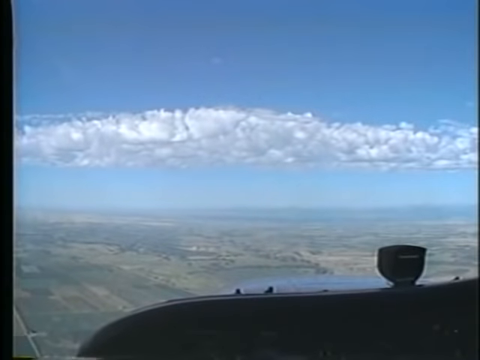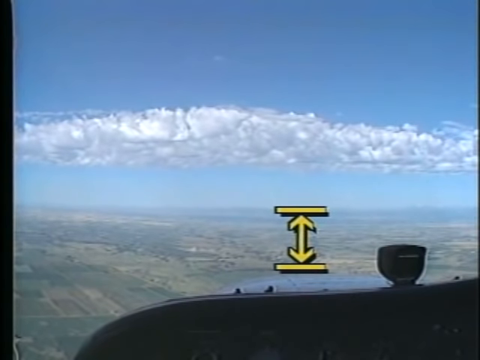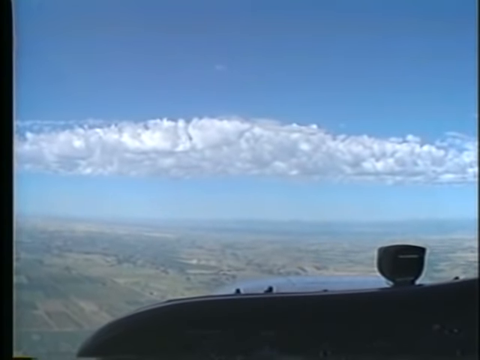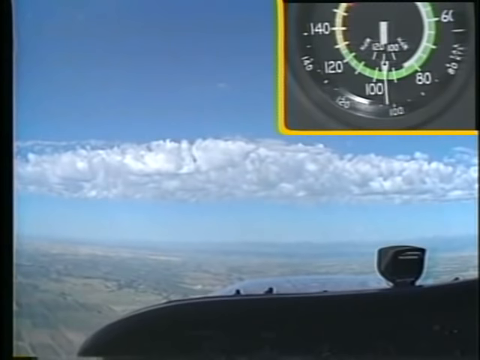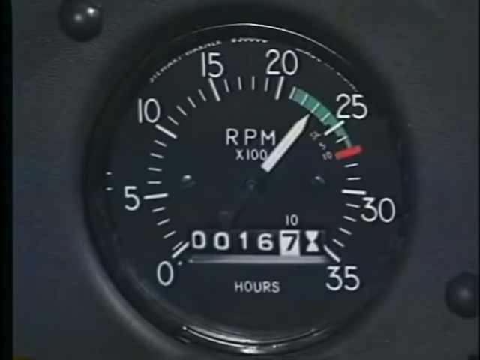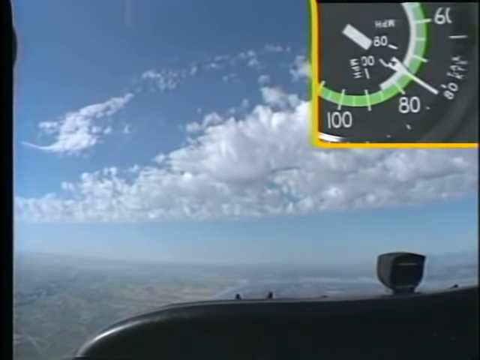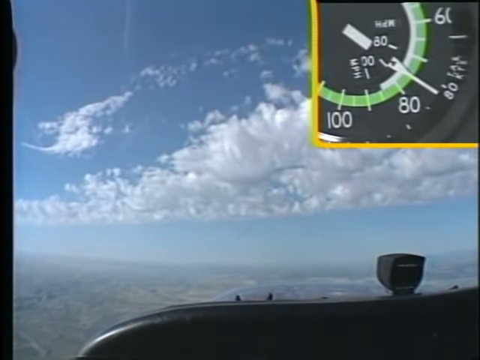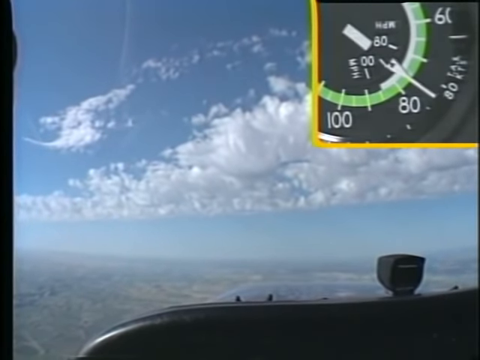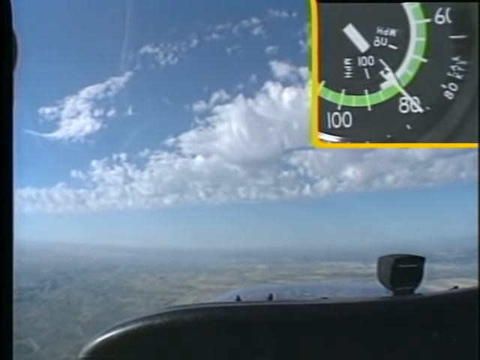As with straight and level flight, the best visual reference for pitch information is the position of the nose relative to the horizon. To start a climb, smoothly apply back elevator pressure to raise the nose. As the pitch attitude increases, you will experience a decrease in airspeed. For this reason, add power as you increase the pitch to establish the climb. When you have set the proper pitch and power, the airspeed will stabilize at the correct climb speed. Any deviation in pitch will cause a change in airspeed. Decreasing the pitch attitude increases the airspeed, while raising the pitch attitude causes a decrease in airspeed.